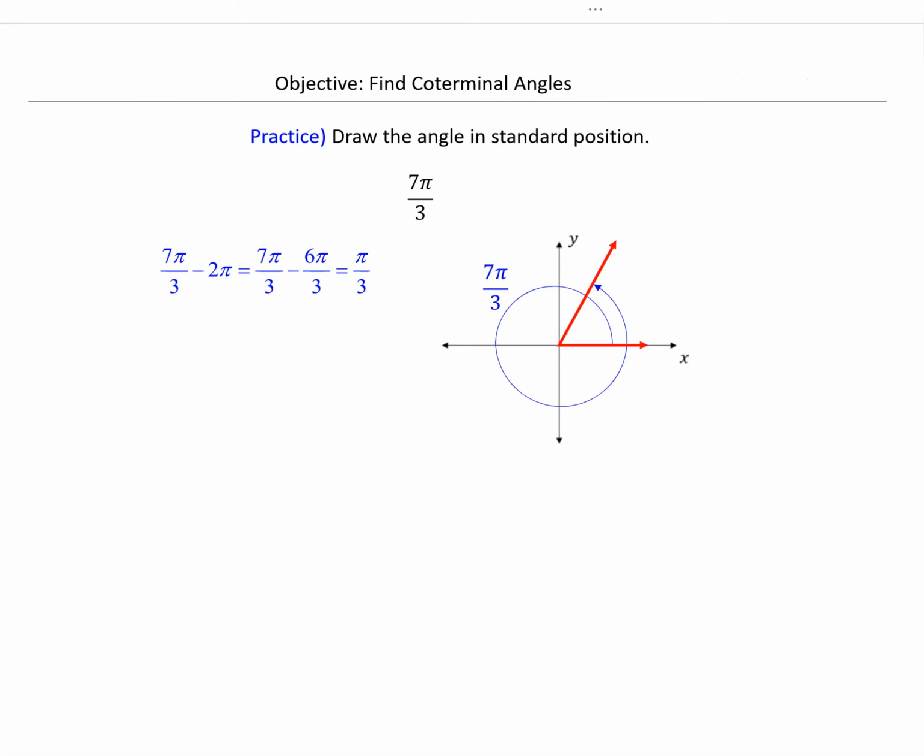All right, let's take a look at the results here. So here what we're looking at is our 7 pi over 3, which is 2 1/3 pi, minus the 2 pi would be pi over 3. And that, if you remember, with the denominator of 3 is equivalent to 60 degrees. So our terminal side is here, where it would be 60 degrees. But then our arc, notice, has to go the 2 pi plus another third. So it goes all the way around. That's our 2 pi in the positive direction plus another pi over 3 to get to our 7 pi over 3 angle arc.